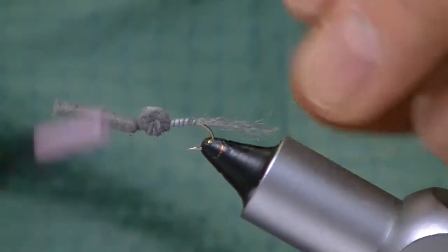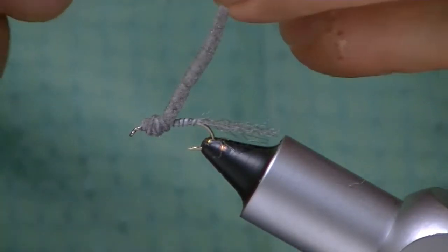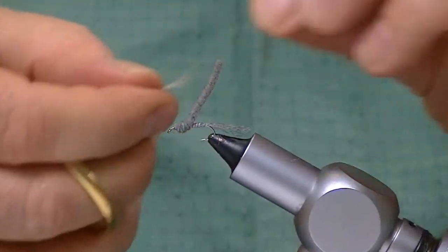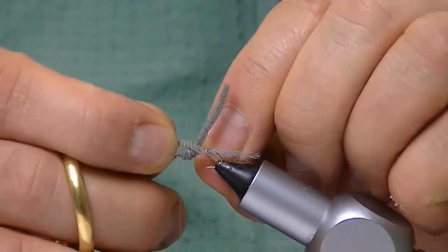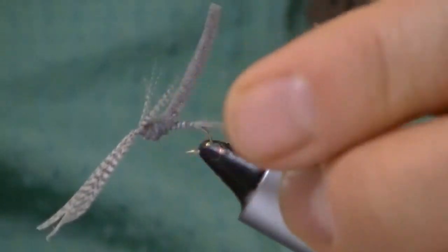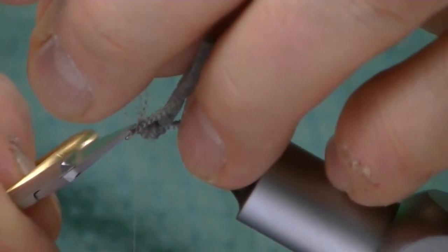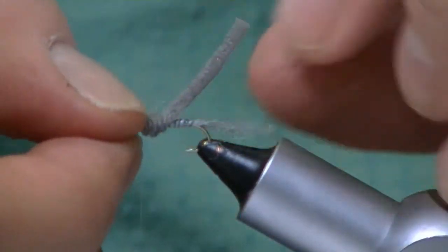I've got to back up a minute — I forgot my legs. It's a nice thing about fly tying, you can always back up. Take a little bit of natural mallard. See how all those tips are about the same? That's how you strip it out, so all my tips are fairly even. I give it a little roll in my hands, take about half of it, split it, lay it right on top, go around loose once, then tie it a couple of times. Adjust it, trim the excess, and the trick is to push that back for a nice trim head.